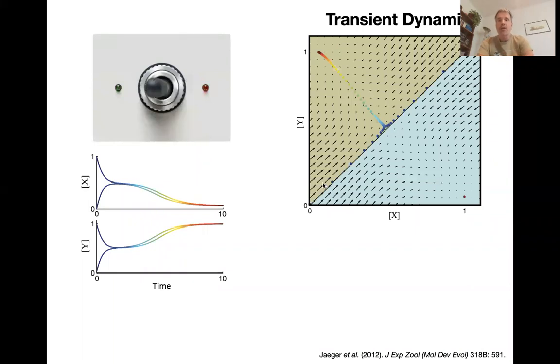For example, you can see here, and we've been over this in the last lecture already, that for quite some time, you can stay here. If you follow the trajectory, if you start with very close concentrations, you can see that both of the factors X and Y can coexist for quite a while, and only later on will the system start to act like a switch. So it will need time to do what it's supposed to do.